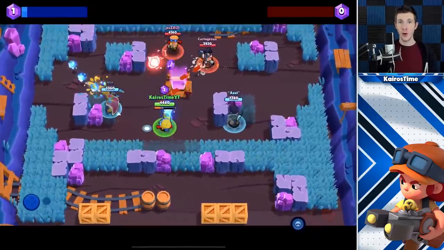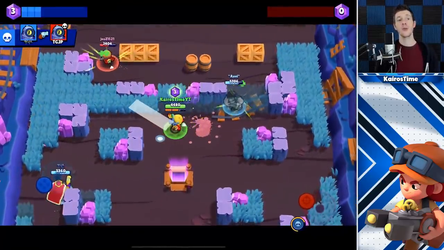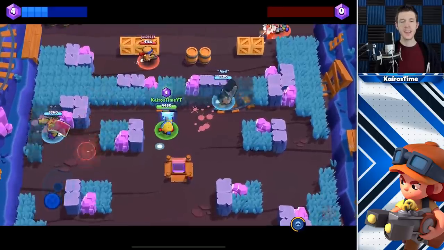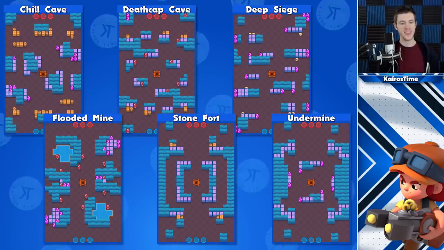Once again, her focus should be to try to charge up her super as quickly as she possibly can, and after she does this, then she can actually swap from a more defensive playstyle to a more offensive one, where she can use her turret to control that center of the map. Just make sure that you're very careful with her, as she does have very low HP, and her best maps in Gem Grab are Chill Cave, Death Cap Cave, Deep Siege, Flooded Mine, Stone Fort, and Undermine.